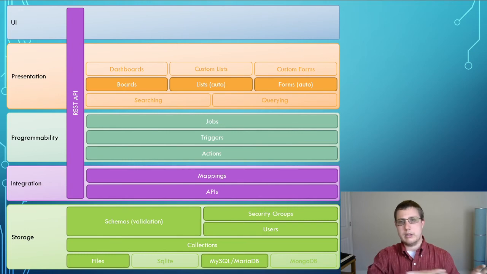Because right now, the entire UI is completely automatically generated based on the way the data is defined. So you don't have to build any UI in the system right now, and we plan on keeping that into the future. If you don't want to build any UI, you don't have to. It's automatically built from the data that you provide. It might not be the prettiest, it might not be the most user-friendly, but it's there. You'll never be in a situation where you can't use your system. You add a collection, you add a schema, you have a way to interact with it. And from day one, that's been something that we've been very intent on maintaining within the system.